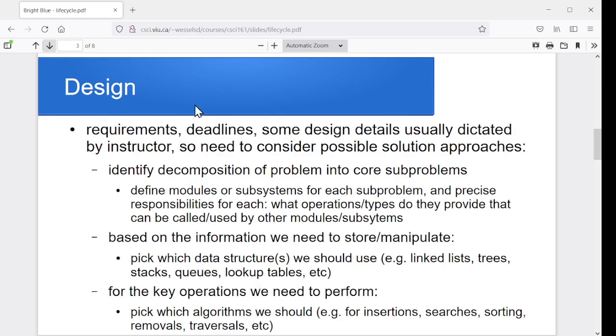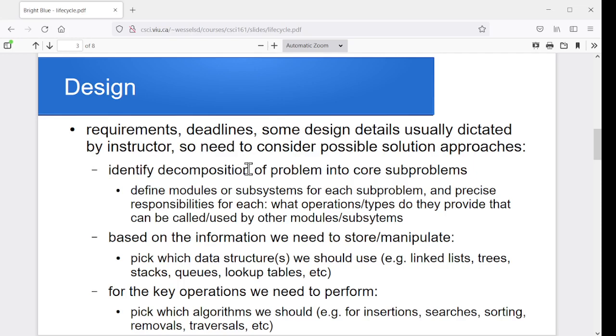All right. So again, this is pretty much saying just exactly what I just said. Usually we've got a whole bunch of things that are dictated by the instructor, maybe even some of the design details. There might be something in particular that the instructor wants you to practice, and so they say, okay, you've got to implement using this algorithm or using this data structure or even using these particular function interfaces. So again, we'll focus on the steps post that. What have we got the freedom to decide?